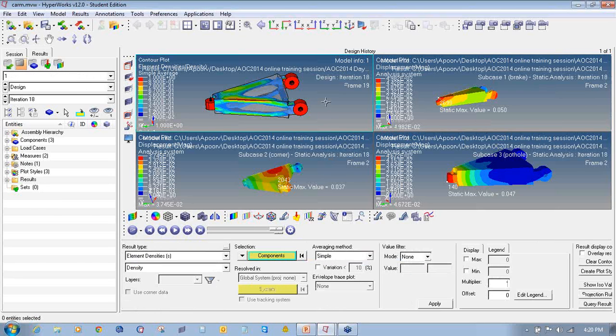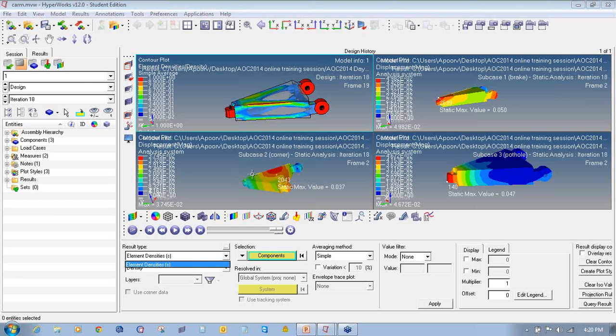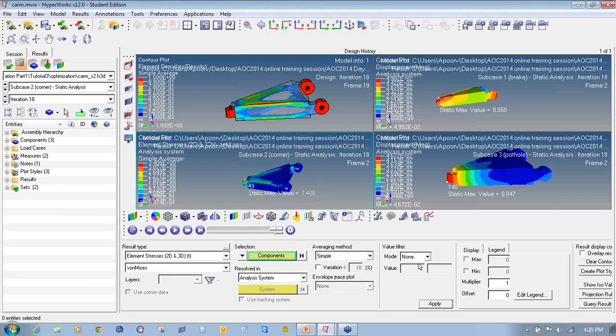So OptiStruct not only gives you the design area from where you can scoop out the material, but it also helps you to see, after removing the material, what will be the stress values, or what will be the displacement values. So you can see the stress values also.